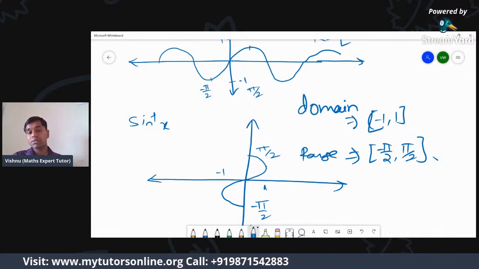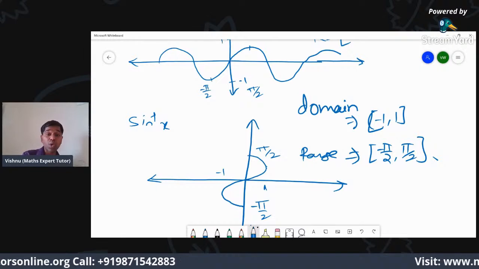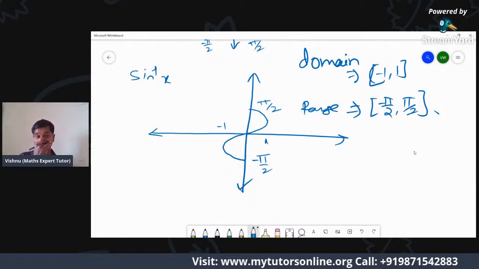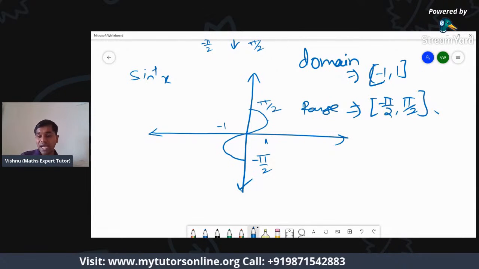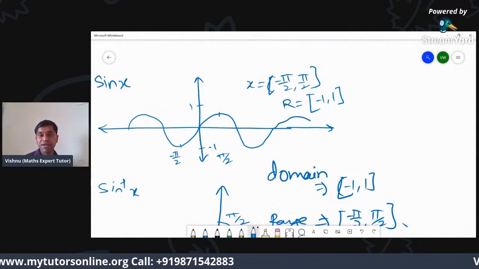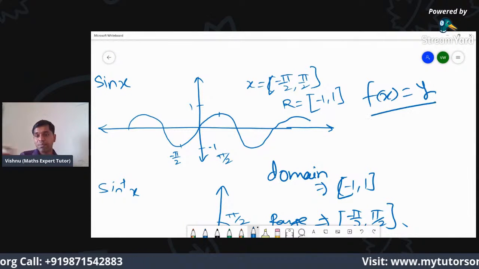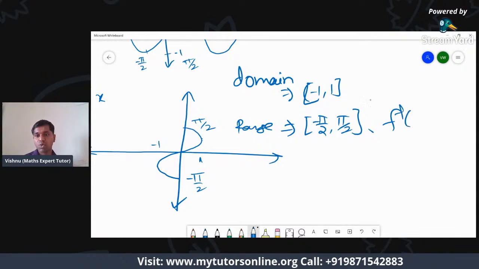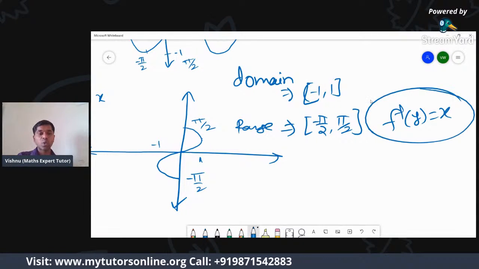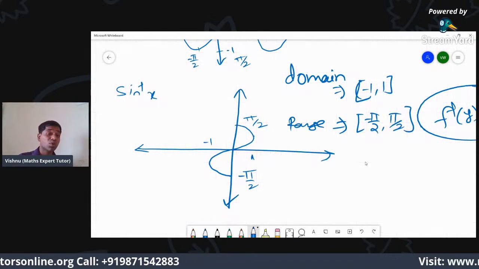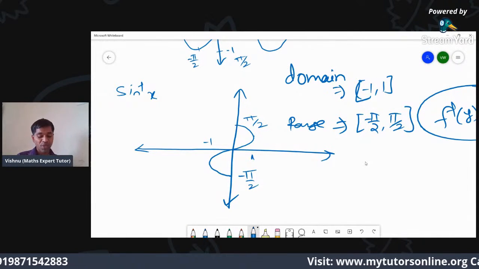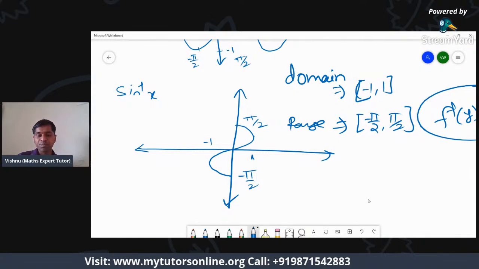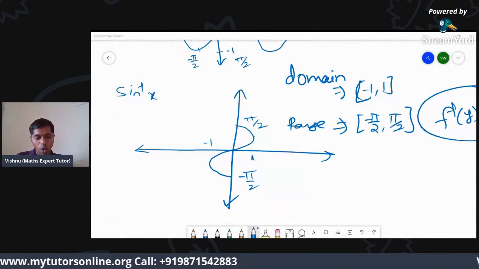That is how the domain and range is defined for sine inverse x. What we saw here was sine x. What we are seeing right now is sine inverse x, and you can see how exactly this is becoming. As I said, as the definition, f of x is y, and you can check in this graph, f inverse of y is x. You can check the difference, and this is what is called an inverse trigonometric function, where the function's domain and range are reversed. I hope you have got it.